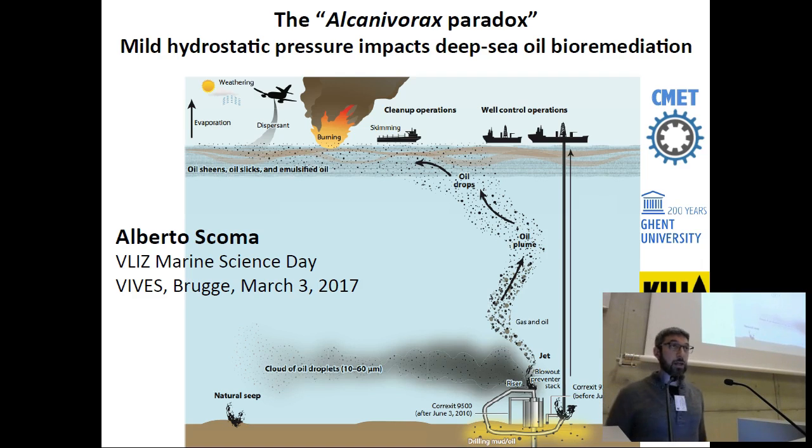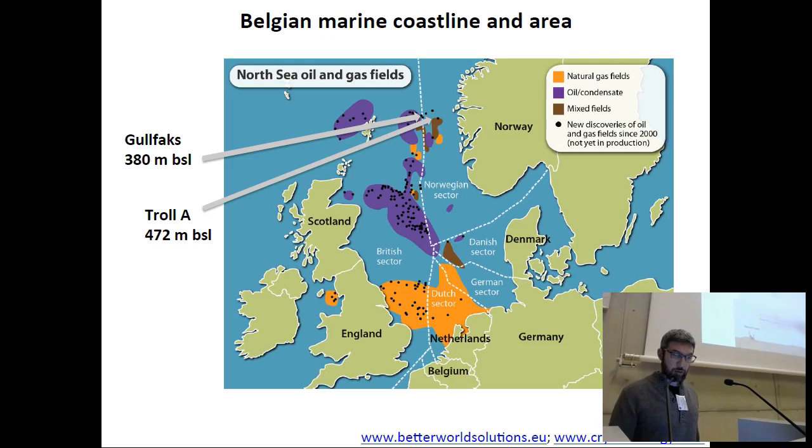So, what is the Alcanivorax paradox? Well, this is a study about the impact of pressure on oil degradation. As you know, in the North Sea, there are several oil reservoirs all over the sea, and even though the average depth is just 100 meters in the North Sea, you have some spots where oil reservoirs would be at, like this here, about half a kilometer deep.